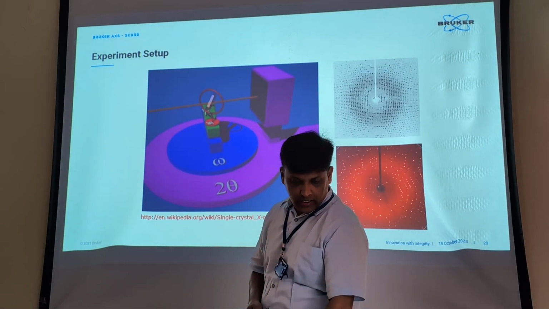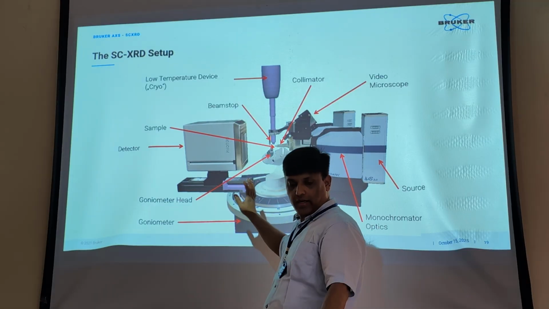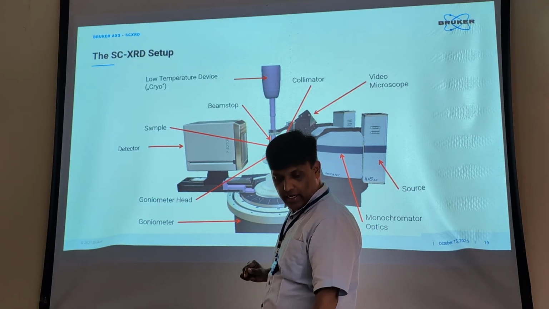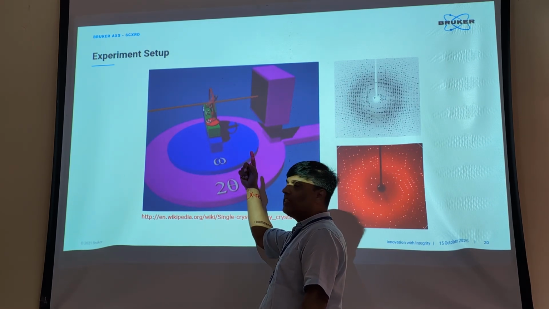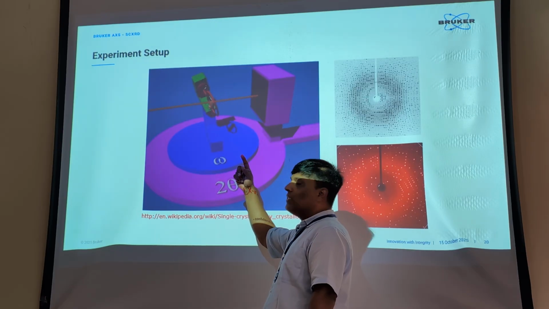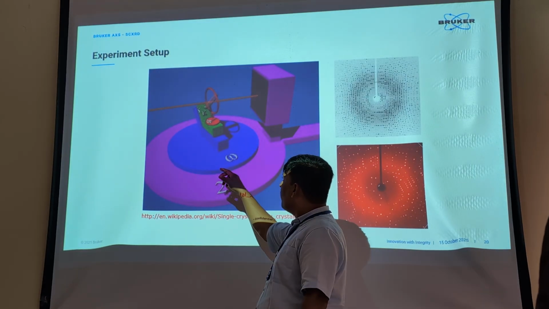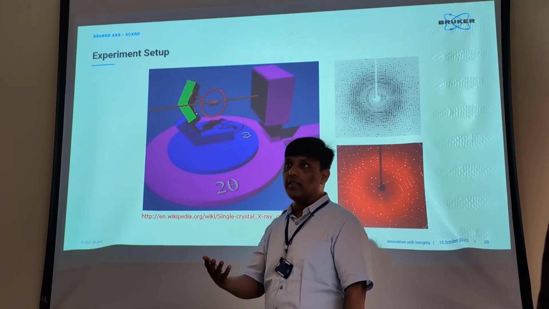So coming back to this, this is the diffractometer area, right? So how does it work actually? You can see here, it's a schematic diagram. So this is the crystal. We rotate the crystal 360 degrees. This is one of the angles, which is called phi. And this, the green one, is called kappa. It rotates the crystal in another direction. And then you have an omega, which is the blue, which rotates the crystal in the third direction.